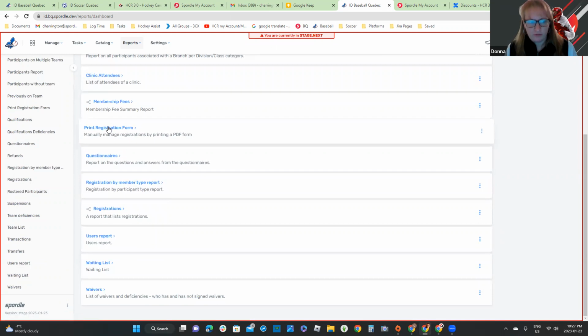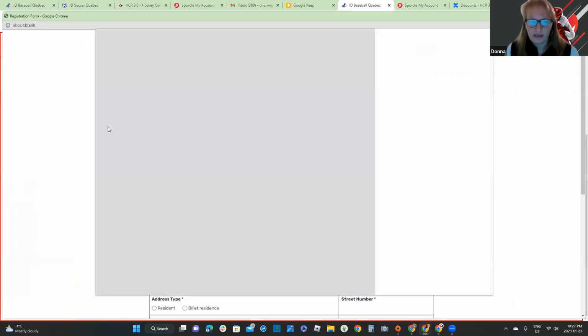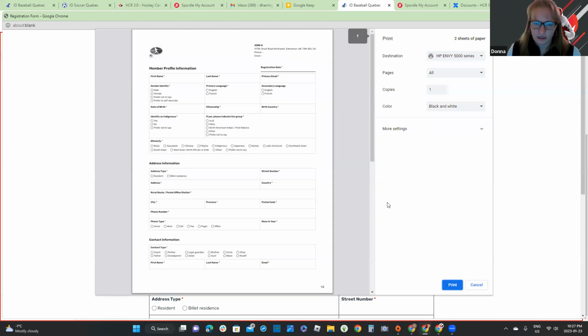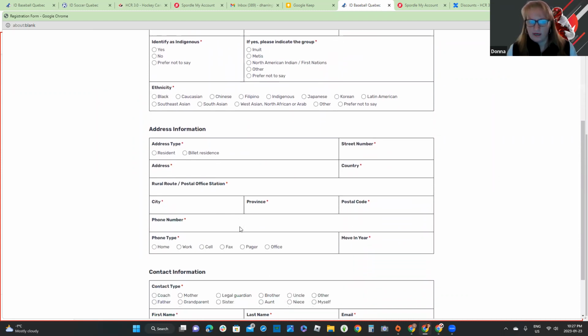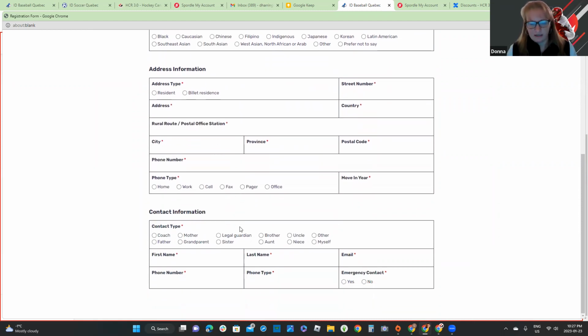I do want to point out the print registration form. So when you are creating a new profile, there is certain information that you're going to need to collect. So when you saw me create Sue Tester, I knew the information for the Indigenous status, the ethnicity, the address and everything else.